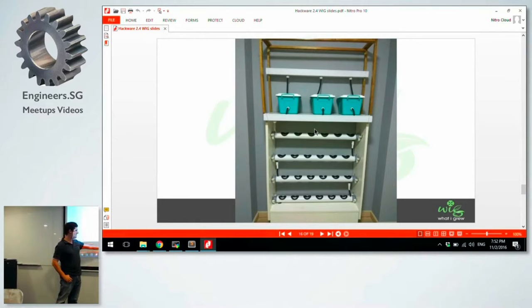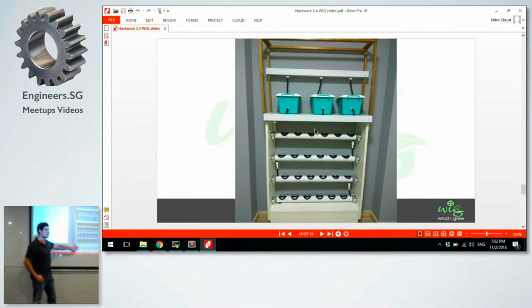So what's going to happen here is you're going to have a tank at the bottom, which will be around 40 liters of water, which carries the nutrient solution as well. And then the water has to pump up all the way to here, which is about 1.85 meters up. And within that gutter, it will then flow down into these buckets, which has a bit of a play there.